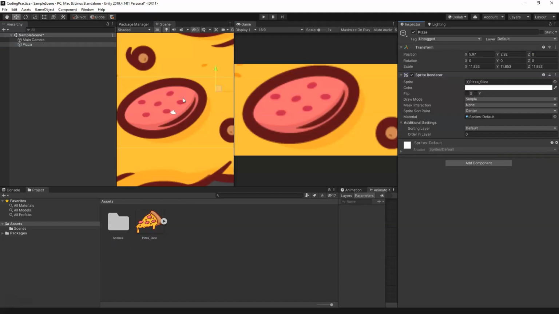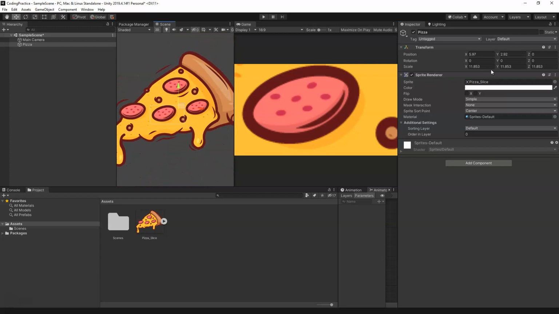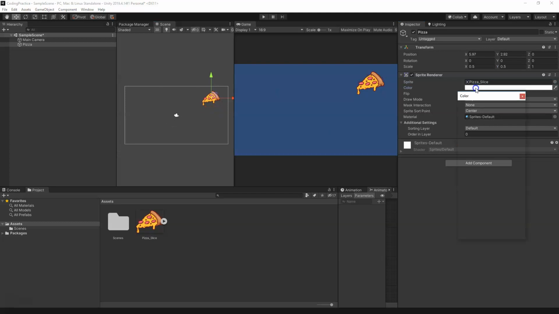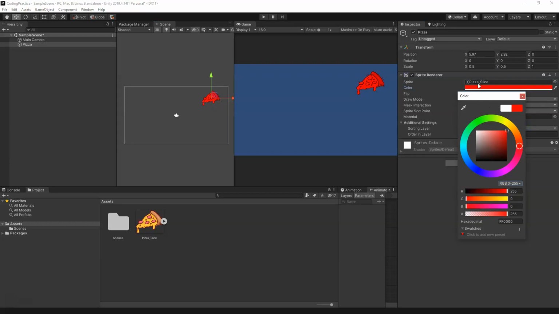Boop. Whoa, and that's where we can see our scale now is gigantic because of our imported sprite. So what we could do is just shrink this back down, and we can see 1 is pretty solid. Maybe we'll even do 0.5 and 0.5 on the X and the Y for right now. So we have our pizza slice. Now you can see if we tint it red, it's taking the image and applying a color over the graphic. It kind of tints it, but it is replacing a lot of the coloring to be pretty red. We can reduce the alpha, which is the transparency of that. We're going to leave it white so we can just have a pizza.